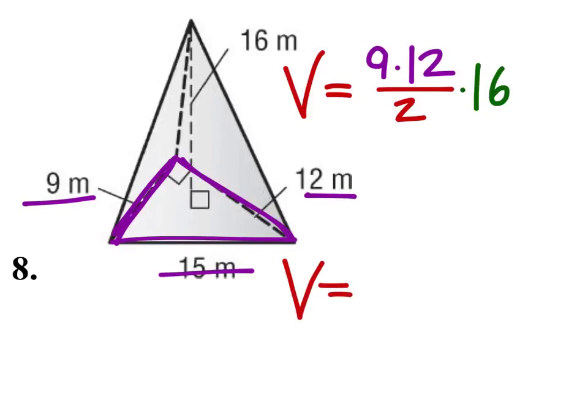Now to solve this problem, I'm just going to plug all of this directly into my calculator. 9 times 12 divided by 2 times 16. Now that would have given us the prism for this. I apologize. I would need to divide all of that by 3, not 2, 3. There we go. So once I've divided that by 3, then I would have the actual volume of this. Now that may be a little confusing, but it's going part by part to see what the actual volume is. So we need to be able to understand all of that. So let's go ahead and plug this into the calculator and see what we get.